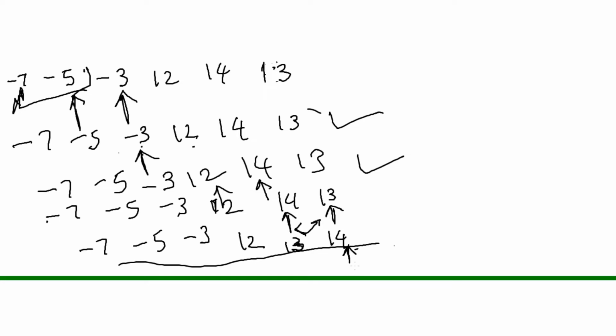That 13 is less than 14 effectively means that we have inserted 13 at the right place after having swapped it with 14, and it also means that 14 is greater than 13, and no rescan is required from right to left, because 14 is greater than 13. There is no violation of condition. The ordering is correct, and hence no rescan of the left array is required from right to left.